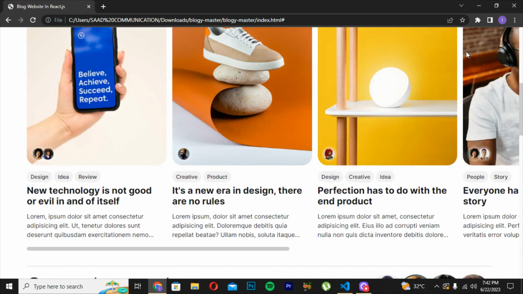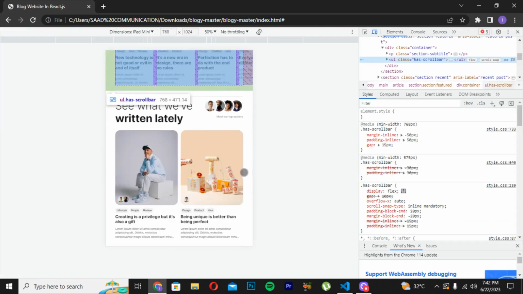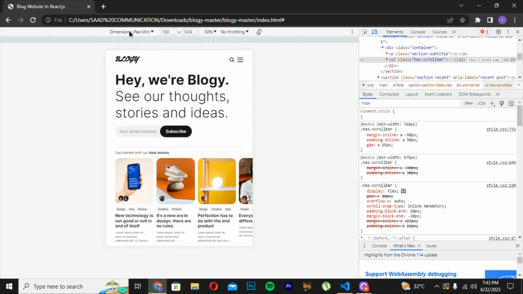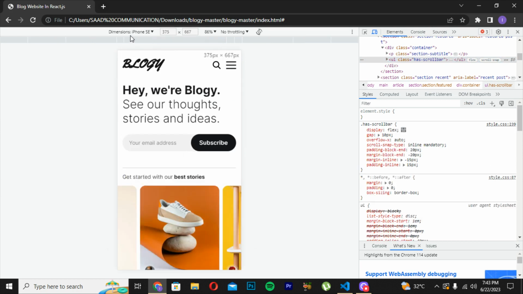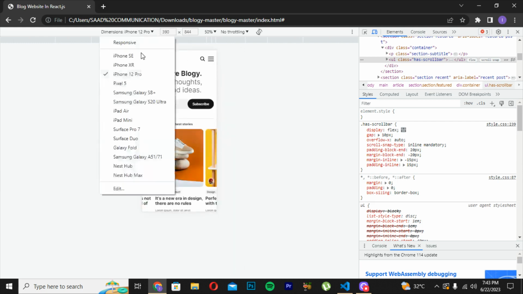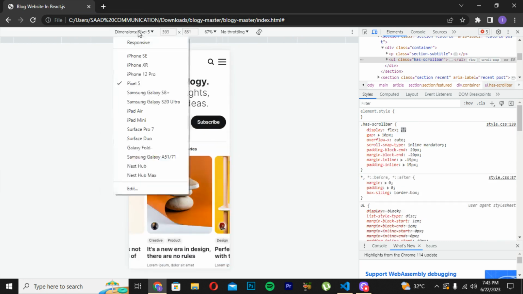And now the last thing which I want to show you, which is the coolest thing of this blog website, is the responsive effect which we have given through Tailwind CSS. We have built this blog website using React.js, Express.js, and Tailwind CSS. But the amazing thing is this responsive effect, so on every device this blog website will be looking really awesome. You can see in every device, if I show you, it is looking really awesome. You can see how good looking it is.